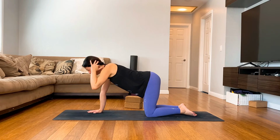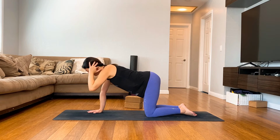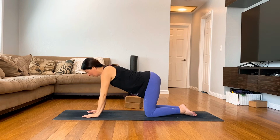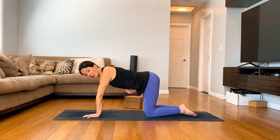and back. And remember, you're paying attention to your back. So if this is bothering that lower back, don't do it, or make the movement even smaller. One more. And come back. You'll notice when you're moving like this, you also have to stabilize. You have to use your belly here. So move your belly button towards your spine.